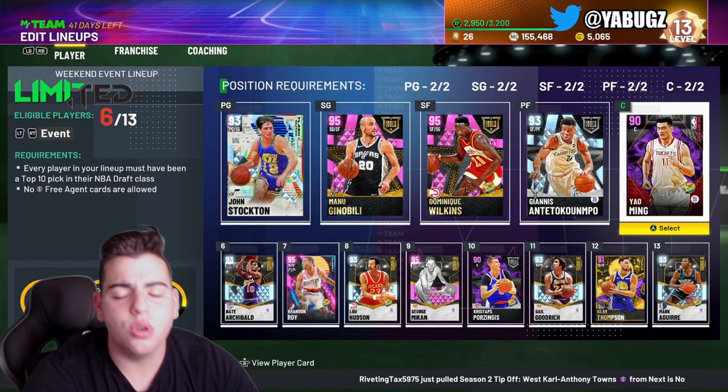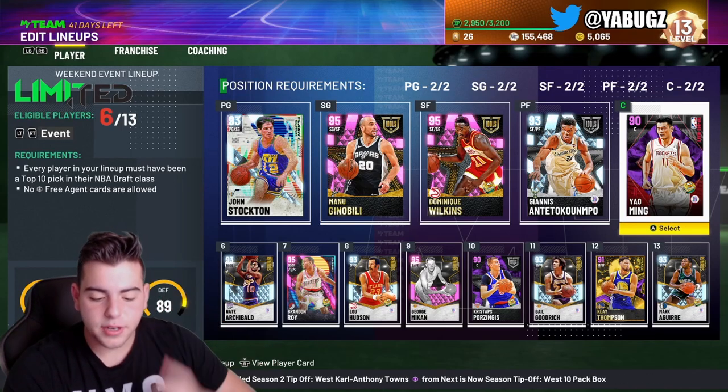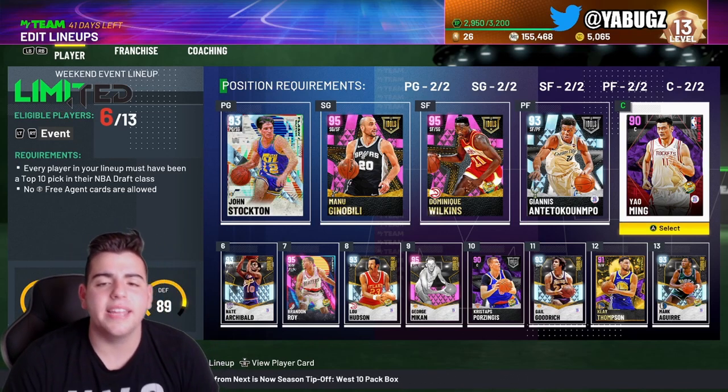What's good, YouTube? It's your boy Bugz back on another NBA 2K21 MyTeam video. And guys, today we have 5 new locker codes plus a limited locker code.